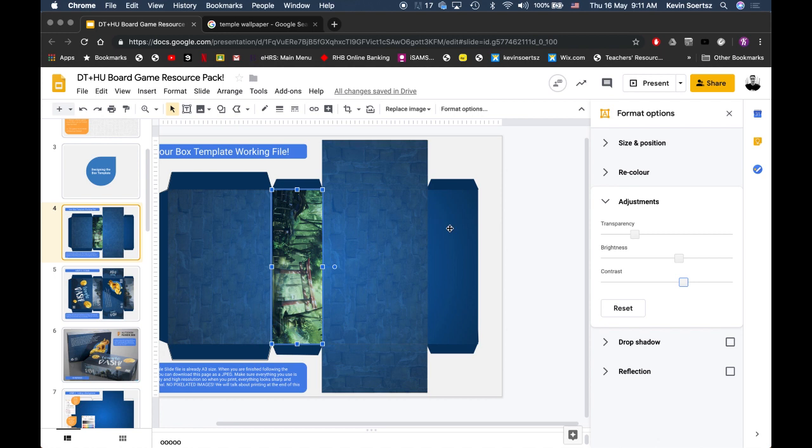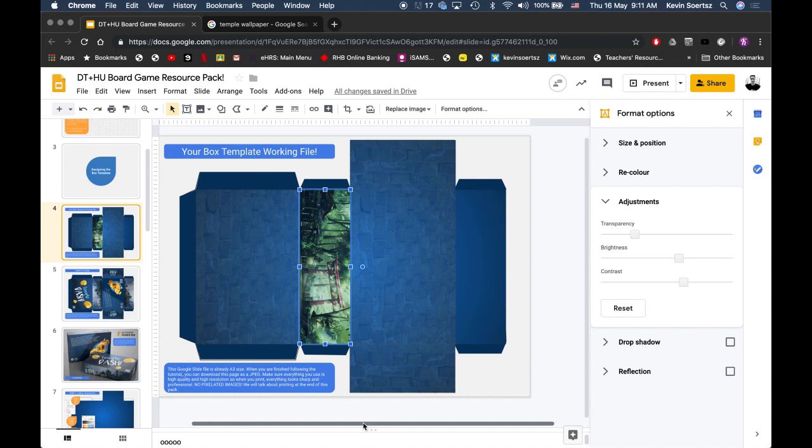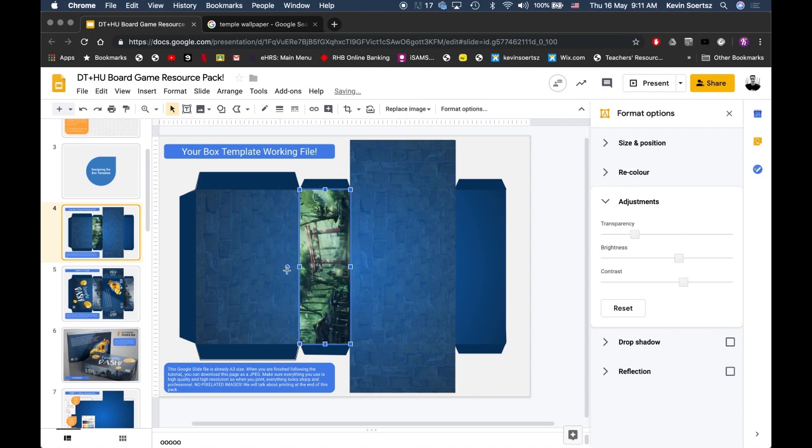Okay, at this point we've put in a new image, and what tends to happen is we forget about how the box folds together. So at this point we've got to make some decisions and some observations. We know that this side is going to be the top of the box because we have 3 tabs here that fold and close the box. They don't get glued down. So this is the top of the box. So when this folds down, this image will be the back edge of the box. And if you imagine in 3D, that means that this image is upside down. So we've got to rotate it, holding shift to snap, and get it facing the other way.